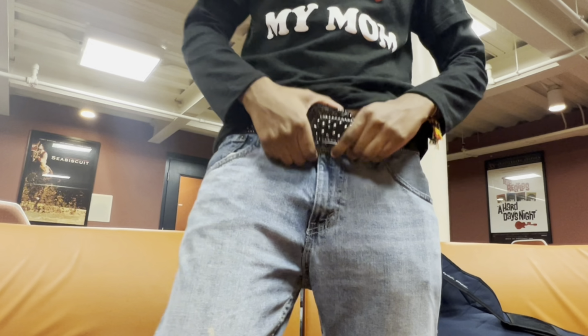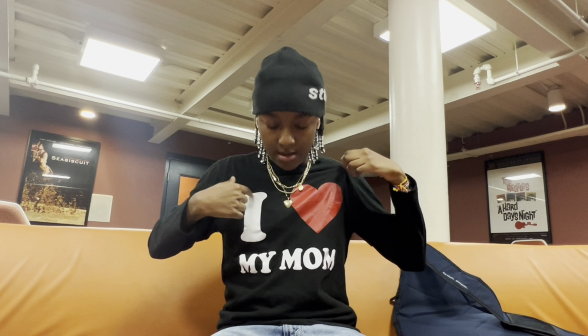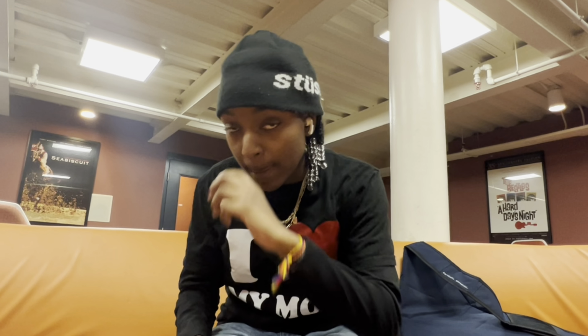For the belt. And then just a black long sleeve under. And I love my mom's shirt. Got a couple chains. Stussy beanie. Life fit.